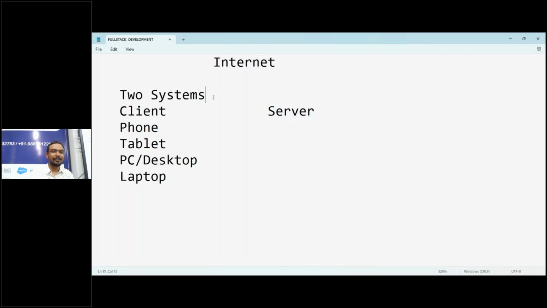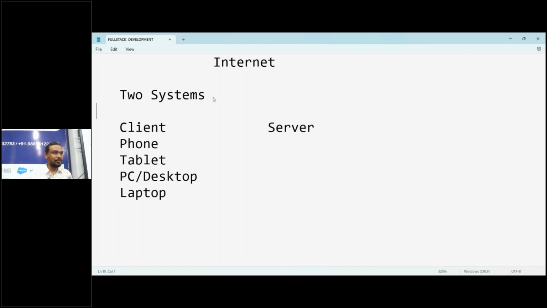Now tell me, let's take the example of Gmail. The client is you, meaning your system. Where is the Gmail server system? It will obviously be at the Google office, right? The Gmail server is not present at our place, it is at the Google office, meaning it is present in a remote location. This is not local, it is some other place. But what is our duty now? We have to connect our system to that Gmail server system.